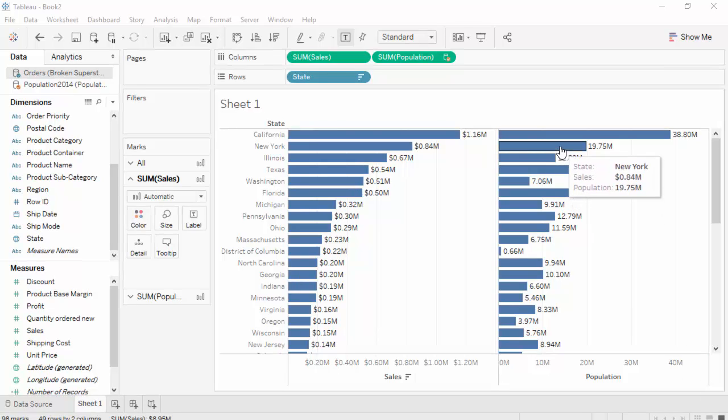So we want to create, and since per capita sales will be a really small number, we will do sales per 100,000 population, 100K population. For 100,000 people, how much are we selling? This is the reason why we brought in the blended data.